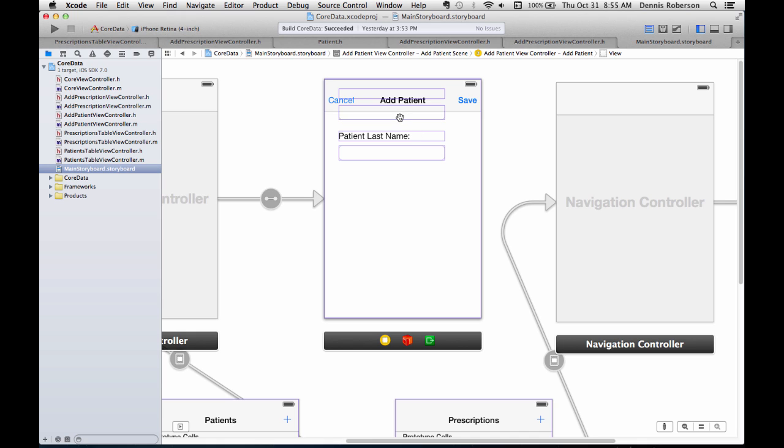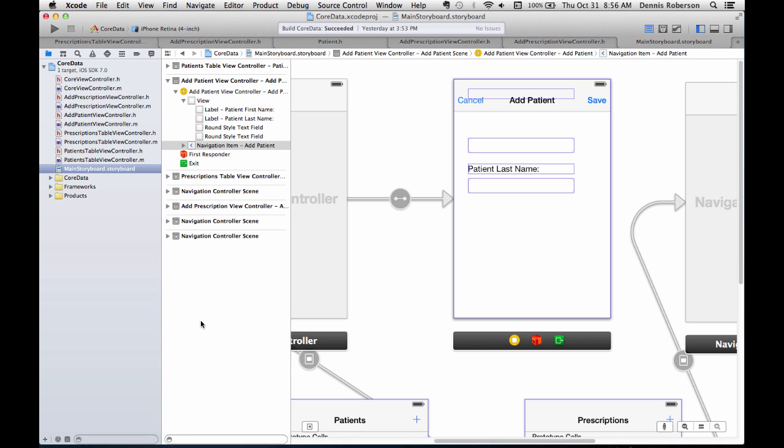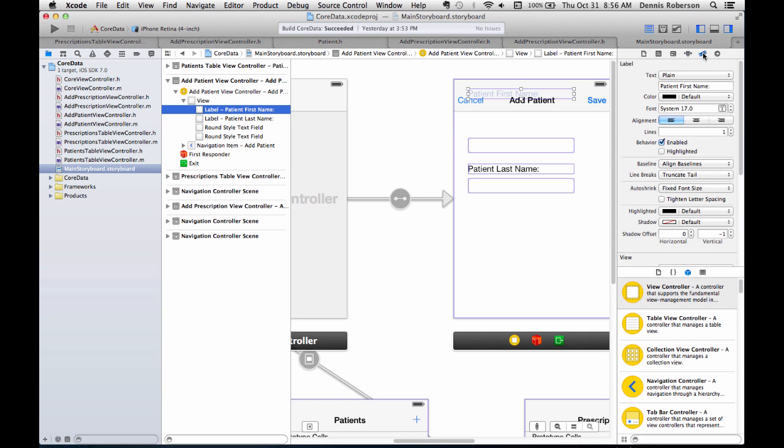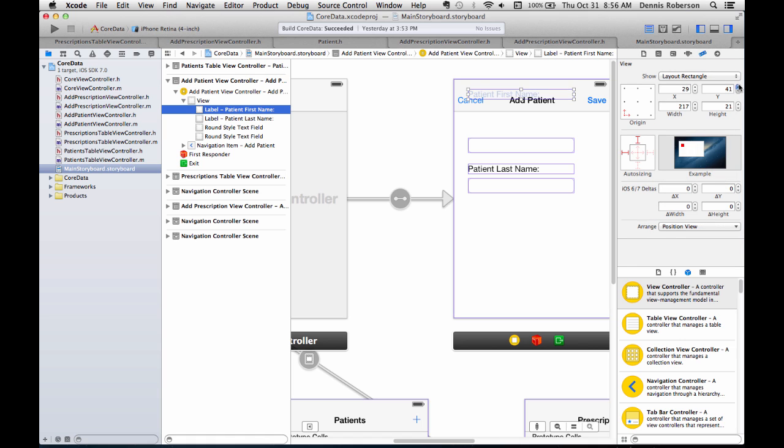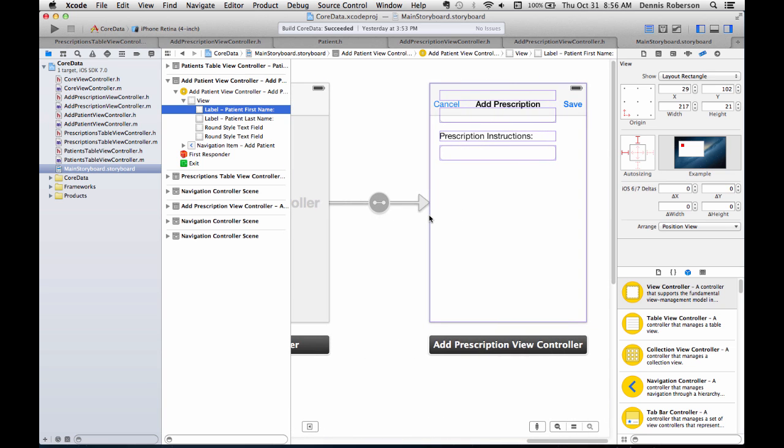So we can probably grab this guy, which we can, and then we'll do a shift and grab the other 2 and bring those down to about there. But notice that we can't grab the label that's behind our title bar. So how do we get that? Well, we can go down to our outline inspector here, and now we'll be able to select that, and we want to select the patient first name label. And now we can open up our inspectors panel and go to our size inspector, and using the y-axis we can now bring that label down to right about there.